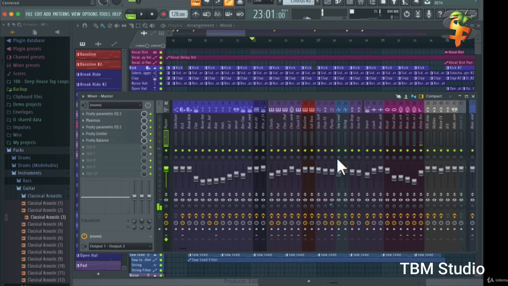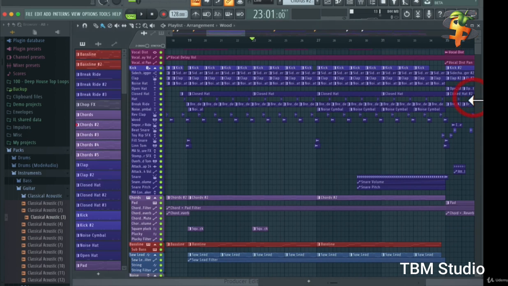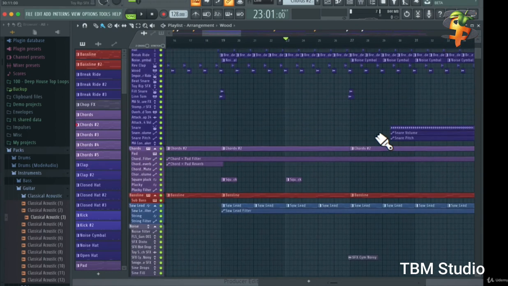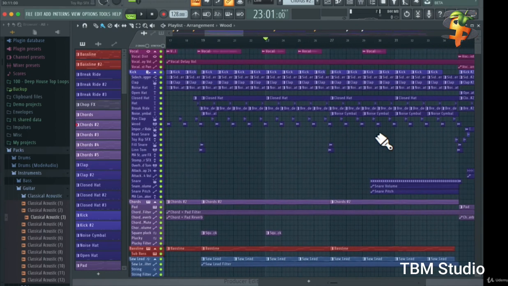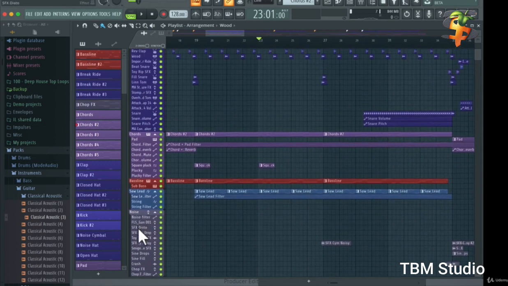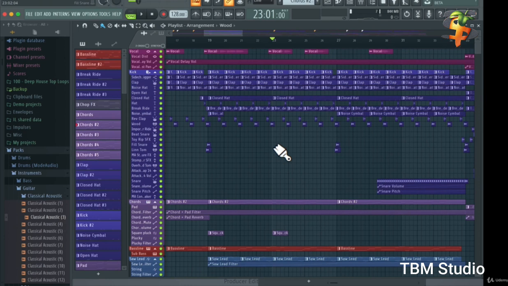So you can see how much information there is. There's a lot of different audio here, it's a lot of MIDI, and you can see how quickly it works. FL Studio responds very quickly to every single instrument here. So FL Studio has a lot of potential here. You can see that this amazing track is made inside of FL Studio with just some patterns here, and this is basically how the playlist works.